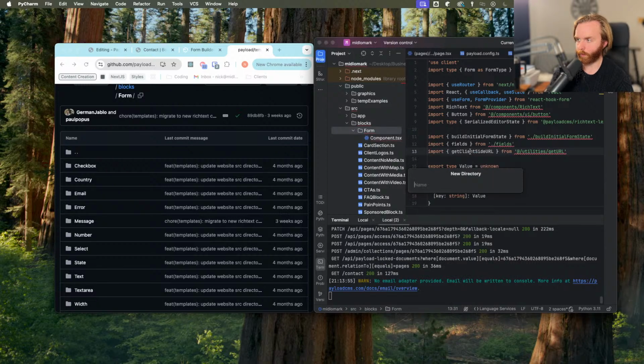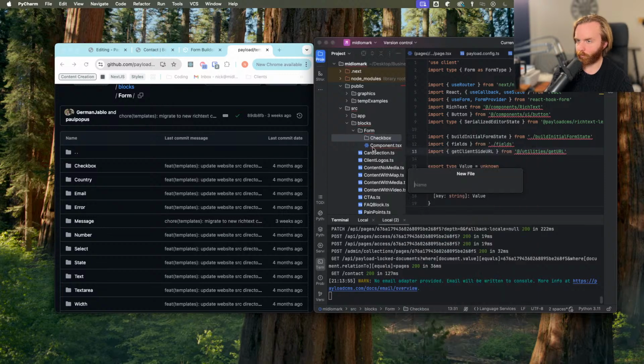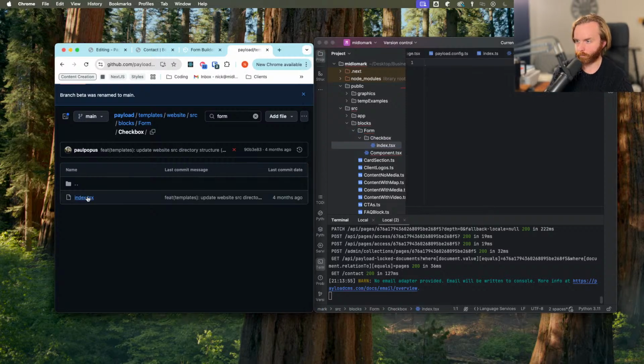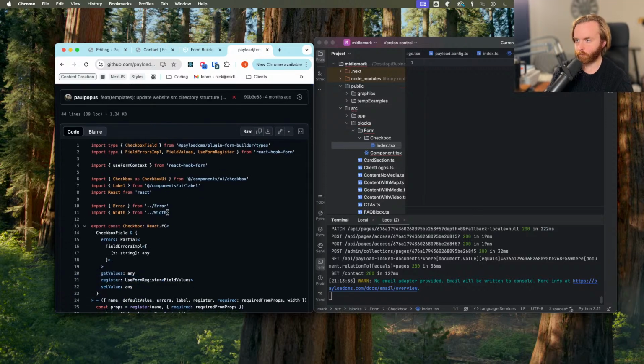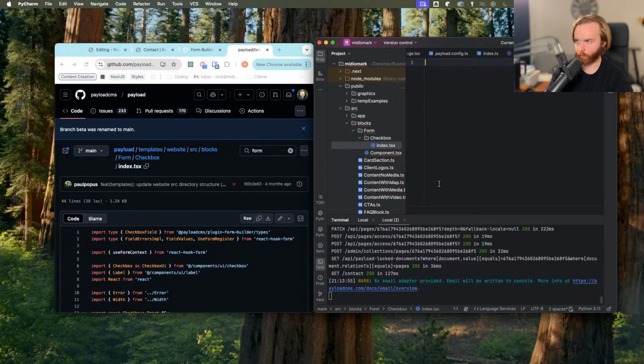So directory, checkbox, new file, index.tsx. So we can copy all of this.